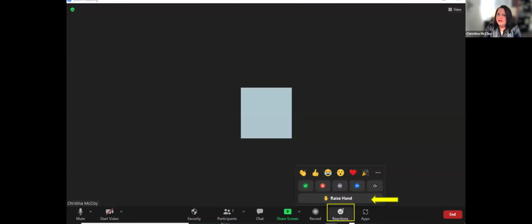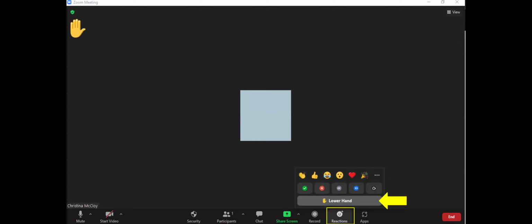If you have a question when we get to the Q&A section, I'm just going to show you how to use the raise your hand feature. In Zoom itself, if you go down to the bottom, there's a little reactions button. If you hover over that button, this menu will pop open and you'll see a raise hand feature. That will put you in the queue. I will see that, and then we will go in order of those raised hands. I will say your name, ask you to unmute yourself, and ask your question. When you're done with your question, please just remute yourself. You can also lower your hand by doing the exact same thing.